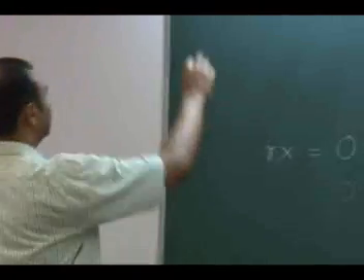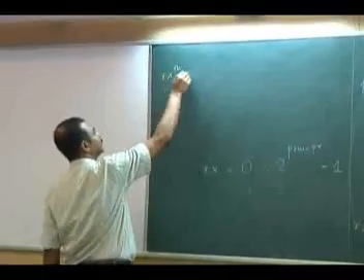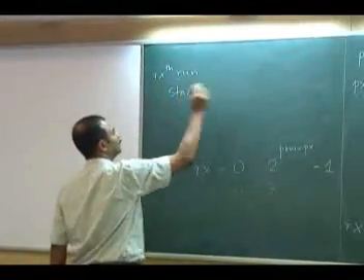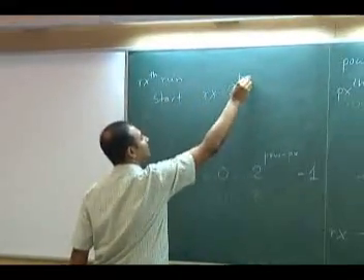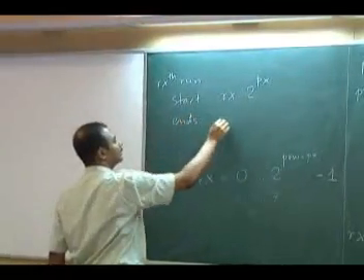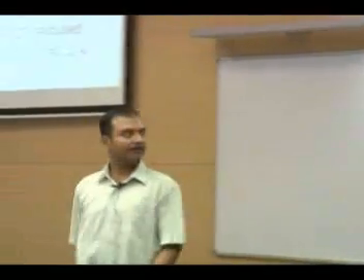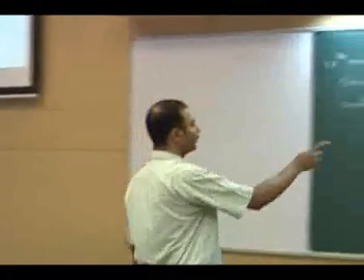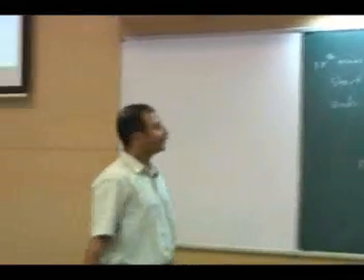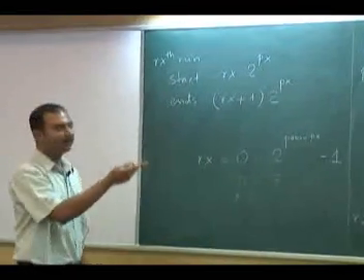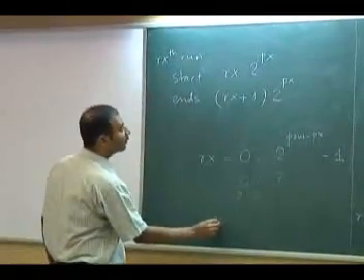Now, in the original array, the Rxth run will start at original array index Rx times 2 to the power Px. Let me write that down. Each run, the Rxth run, starts at Rx times 2 to the power Px, and ends at (Rx plus 1) times 2 to the power Px. What do I mean by that? Let us plug in the values for the very first one. Suppose Rx is equal to 0, Px equal to 0. Then run 0 in phase 0 starts at 0 times 2 to the power 0.